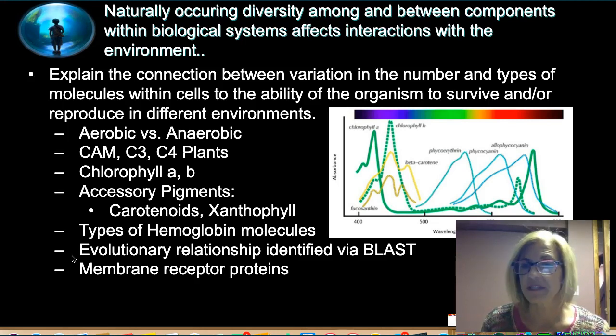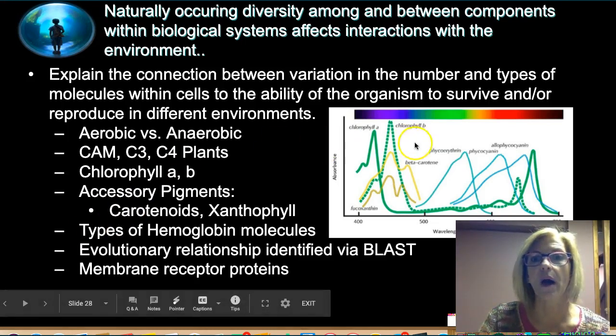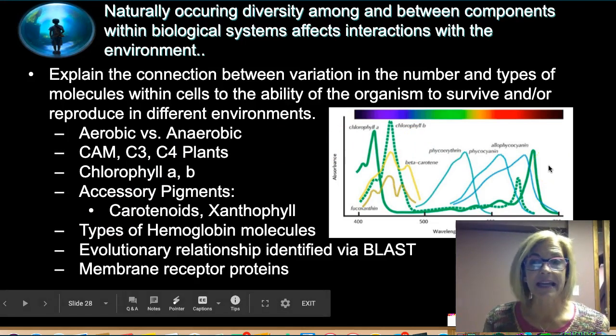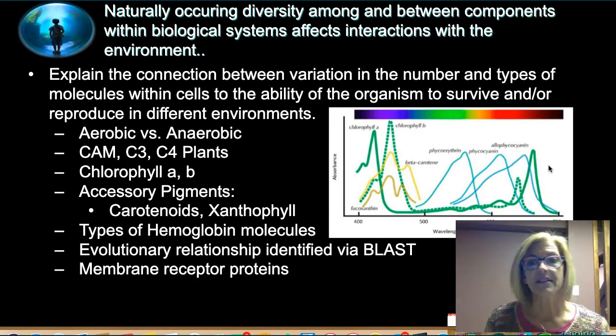We've talked about C3, C4, and CAM plants. They all have different ways of dealing with their environment. So that's probably a form of natural selection, right? If you were able to hold onto your water, you had a better chance of surviving in a dry environment than if you couldn't. Chlorophyll A and B, as well as the accessory pigments, allow plants to obtain, and be as efficient as possible with, different wavelengths of light. Different areas of the earth would have different angles of light hitting them, and so they would need a variation to be able to withstand their environment.